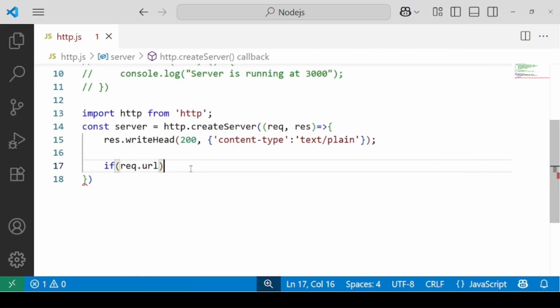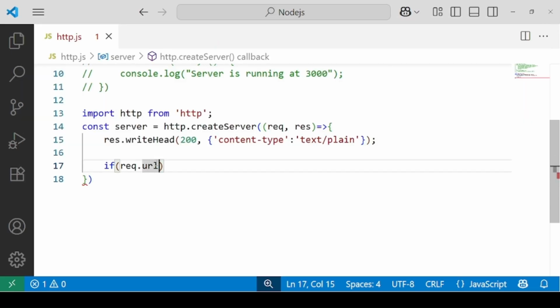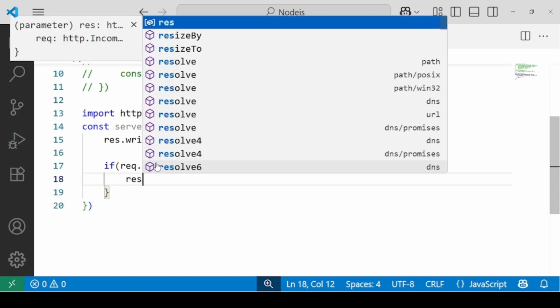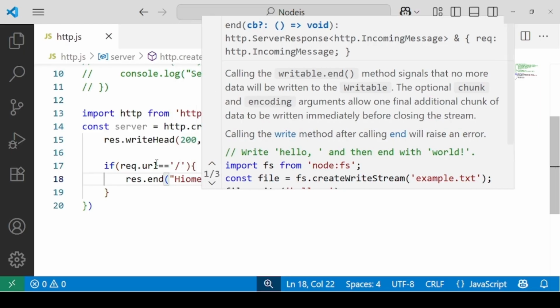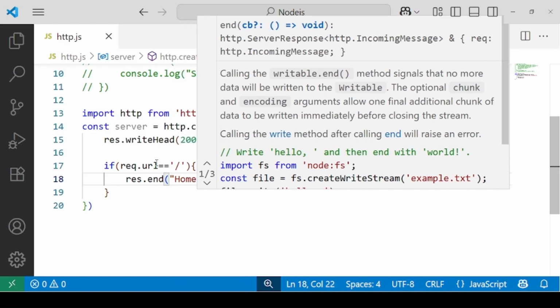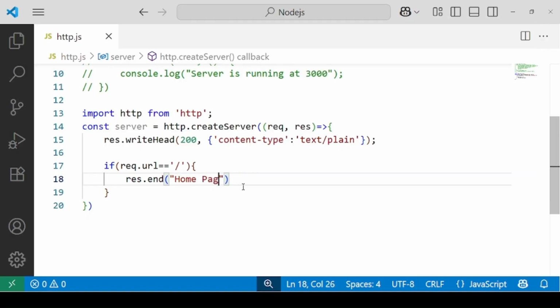This request.url is the property that tells you what URL the user has requested. If it is a simple slash, then you're going to call response.end and print a message that this is a home page, nothing more than this.